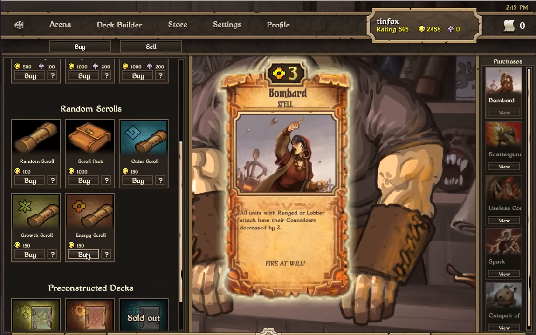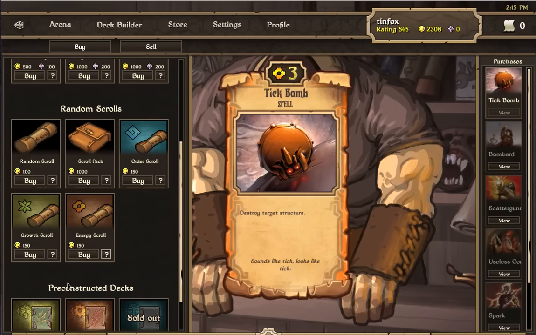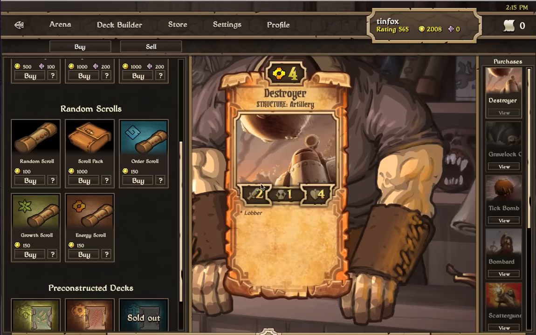A bombard, that actually is great because that helps us dictate whether or not we're going to go gravelock or whether we're going to go ranged, and bombard helps us with that vote. A tick bomb, a 3rd tick bomb is not bad to have. All right, we'll buy 2 more really quick. Gravelock outcast, okay, so that helps if we want to go gravelock. And then finally destroyer, so that's actually good to know.